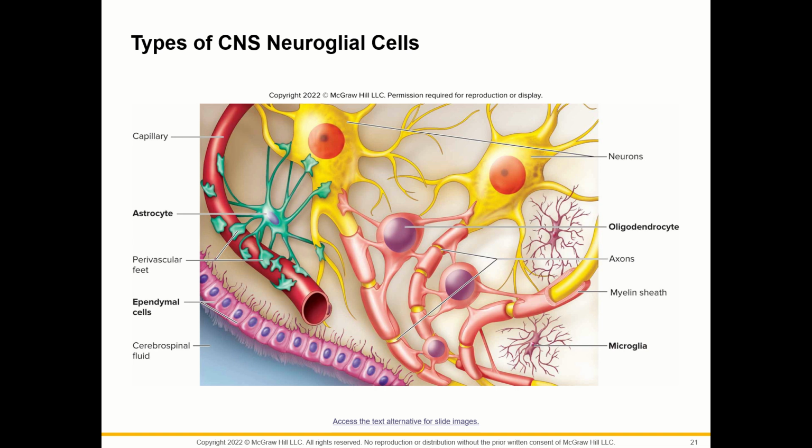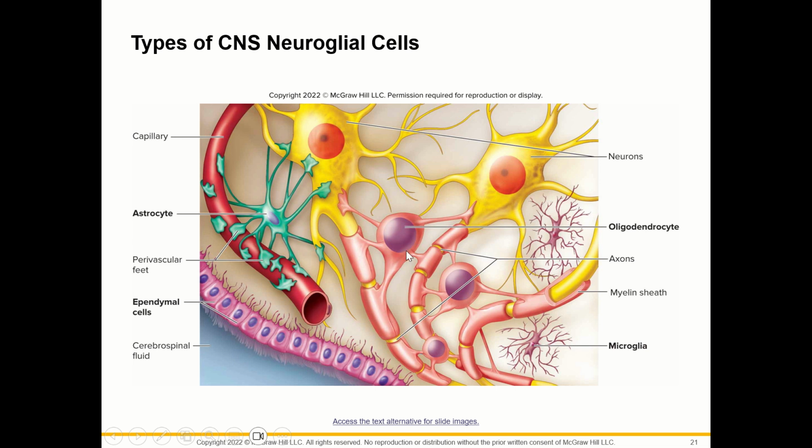Microglia are phagocytic, and the ependymal cells line the brain ventricles and the central canal of the spinal cord. So here we see the astrocyte looking like a star over here, connecting blood vessels to the neurons, because again, that blood-brain barrier is important. These guys are going to regulate the materials that can come out of the blood, such as potassium and glucose and things like that, and oxygen.